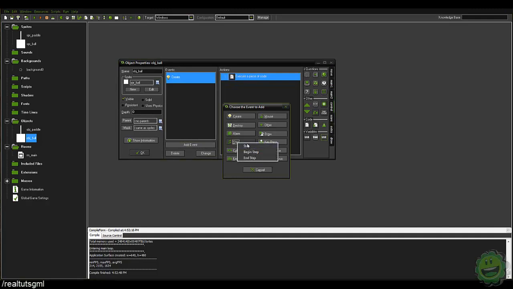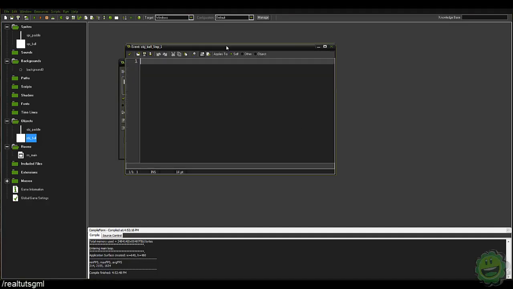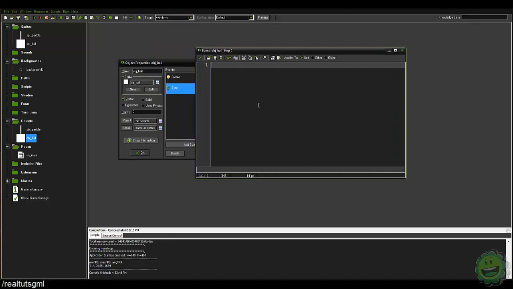All right, so now let's go into the step event, and we got one more thing after this, but this is where most of the meat of the ball object is going to lie. So here we're just gonna basically do the same thing we did before with our clamp. We're just gonna check if the ball hits the upper part of the room or the lower part of the room, because we don't want the ball to just go up and up and up. We want it, when it hits the edge of the room, to reflect back down.